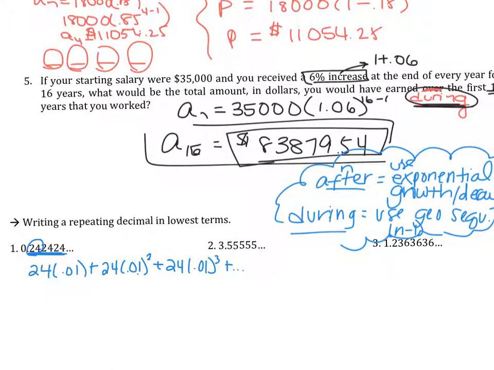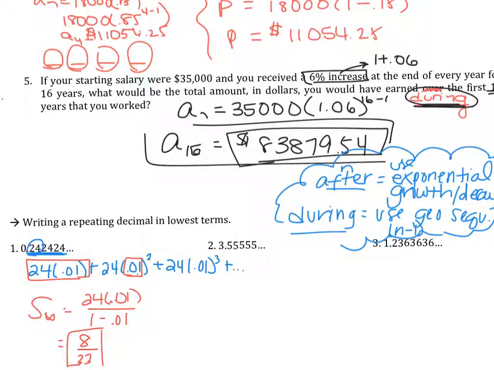So notice I'm following a common pattern. So I can turn this very quickly and easily into a geometric sequence explicit formula. Notice this term is my a sub 1, and my common ratio is 0.01. So S to the infinity is a sub 1 over 1 minus 0.01. So 24 times 0.01 divided by 1 minus 0.01. I get the decimal, and then I hit math, enter, enter. This equals 8 over 33.